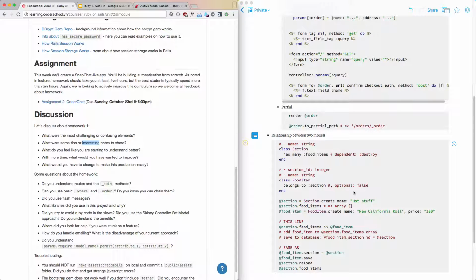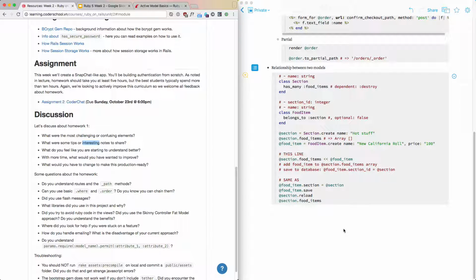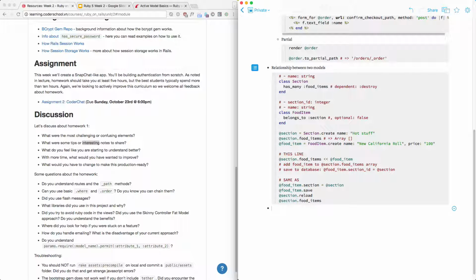Some of you did the multiple items per order. Sorry, it's in the bonus, so it's meant to be hard. If you only do the required, then you just can do. So, multiple order, right? If you just do this the simple way, then you just have this, and you can say an item can be in many orders, but in this order, you just have belongs to item, right?